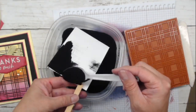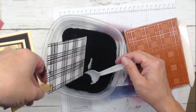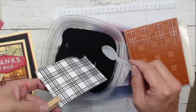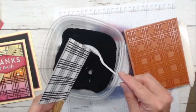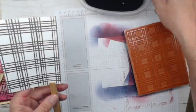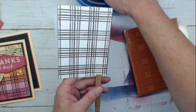Therefore, my little clothespin will catch it without causing problems, without removing some of this powder and the ink here that I got going on. Okay, the black is definitely challenging. I'm going to say the black is probably the most challenging to work with. It's the least forgiving. If you make an error, the black really shows up.